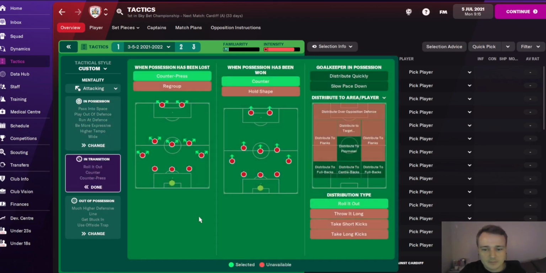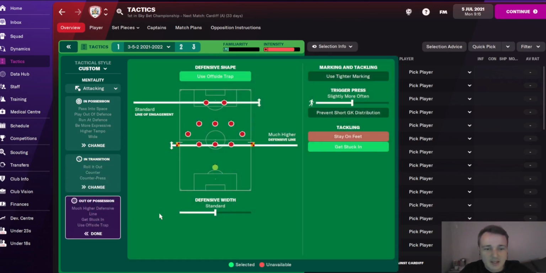Now, in transition, counter press. The only reason I have this is if we go long and direct and the ball goes straight to the back line, it's to try and get the strikers to press immediately. That's the only real idea about having that in the match engine. In real life, I probably wouldn't have had that with this sort of tactic. Defensively, high line, try and force them.